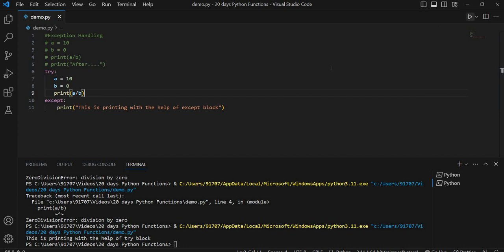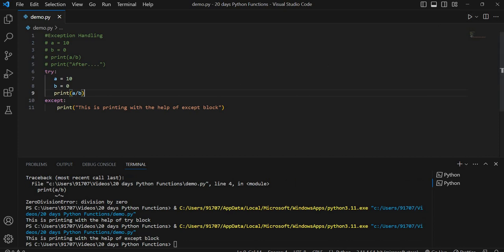When we execute the code, this time you'll see "this is printing with the help of except block". Why has the except been printed? Because at line 9 there is an error in the try block, and this error which occurred in the try block at line 9 is getting handled by this except block. So this line is getting printed.